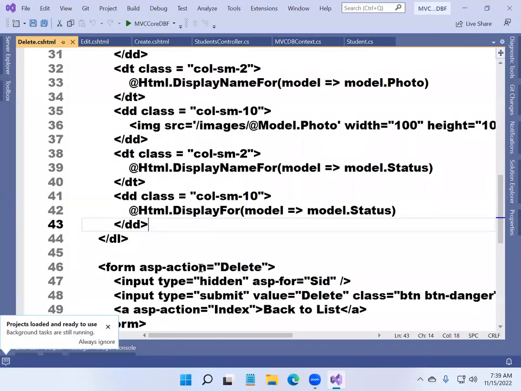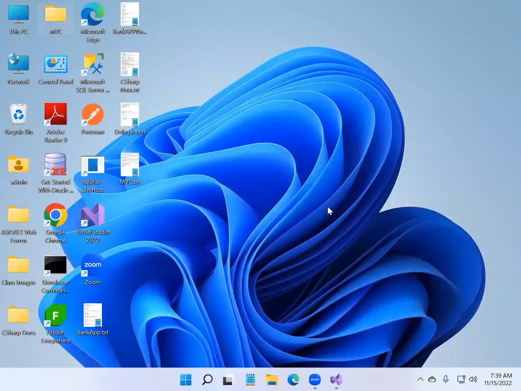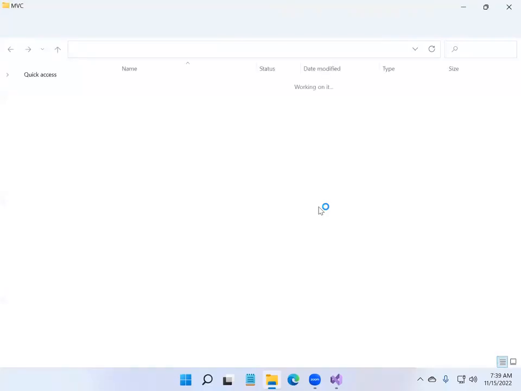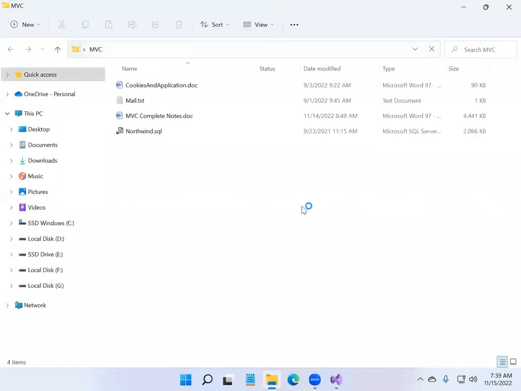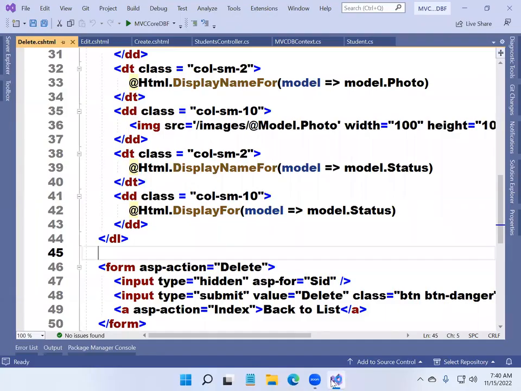The image did not come because the image will have what? A string column in the database. Because image is a string column, it is just going to create text boxes here. But what we want is not a text box. What we want is a file upload control. So for that, we are trying to make all the necessary changes in the code.